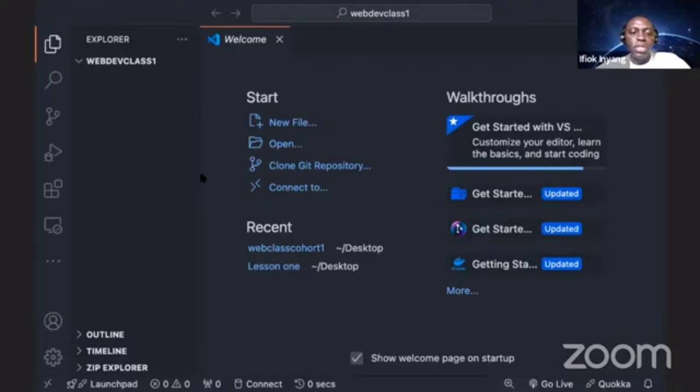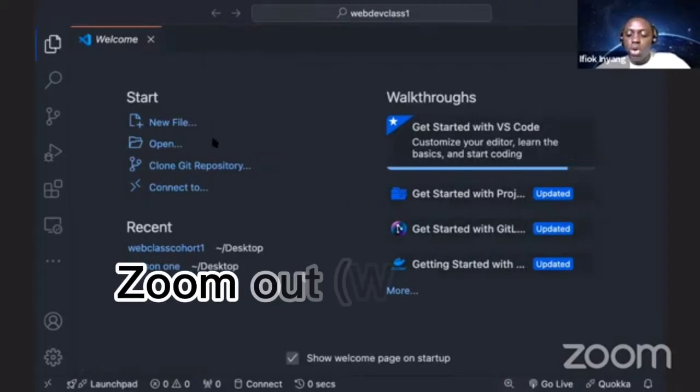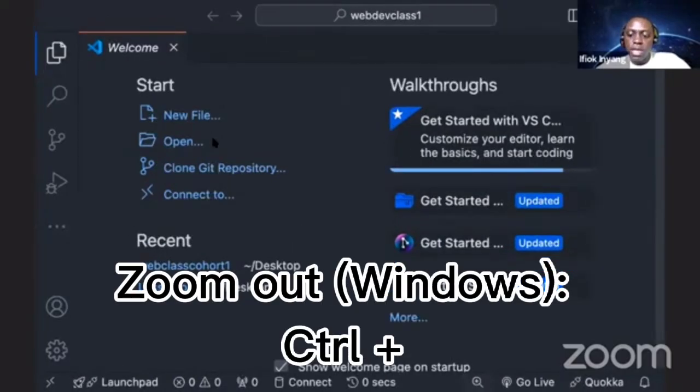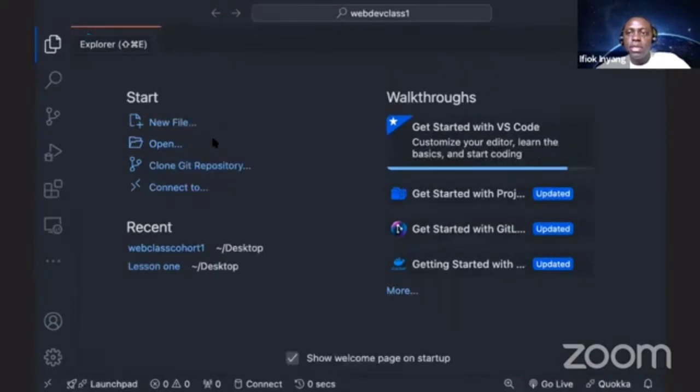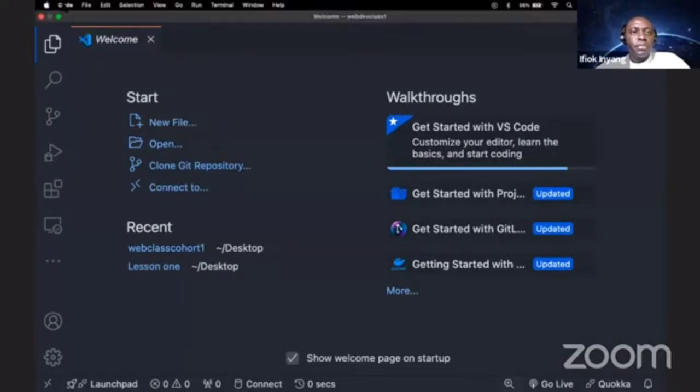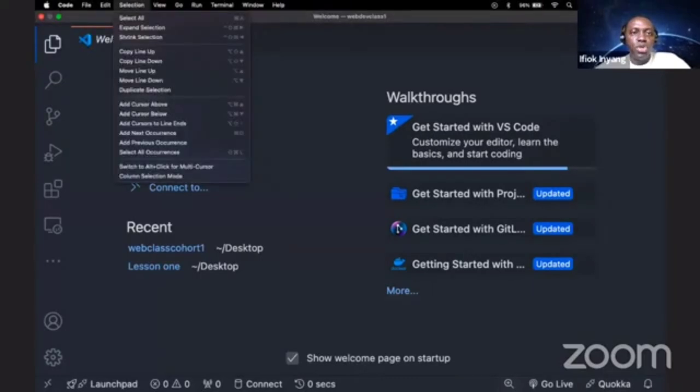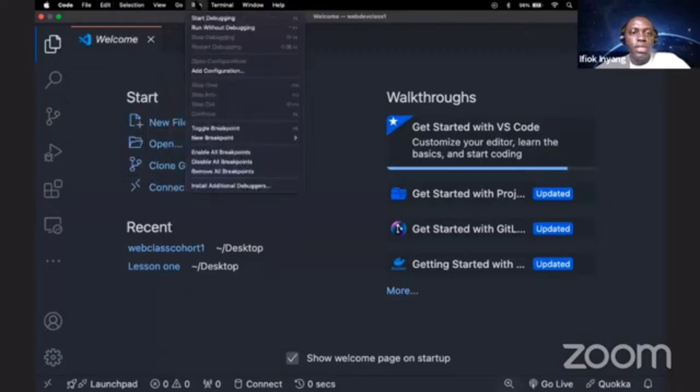I'm actually using a Mac, but if you're using Windows, it's Control plus, right? I'm just doing that to zoom so that it can be bolder for you to see and follow, right? Selection, we are still going to go into that.